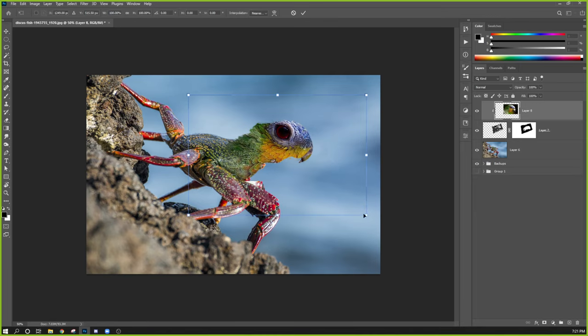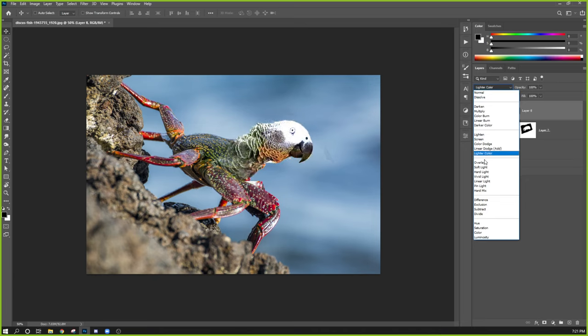It's the only layer it's affecting. And you can see my thing's way too big. What I'm really looking for is just the color of this stuff. This bird, I'm not really interested in preserving the details here. I just want the colors, because my plan is to use these colors on the layer beneath it. So I'm going to set this layer to color, all the way near the bottom.